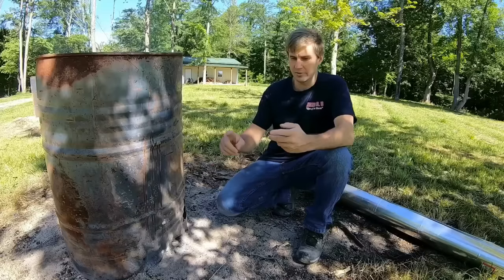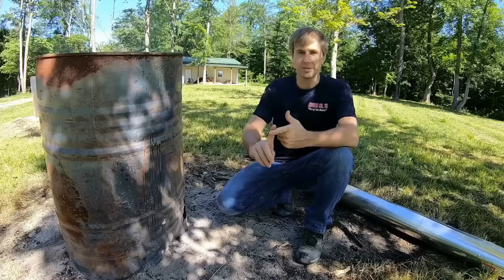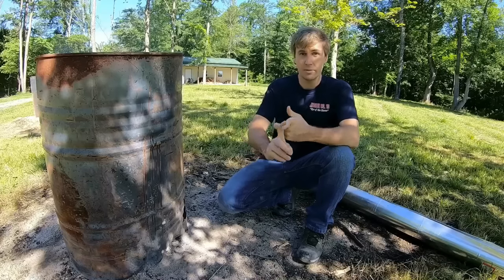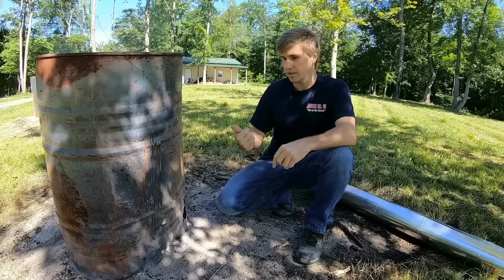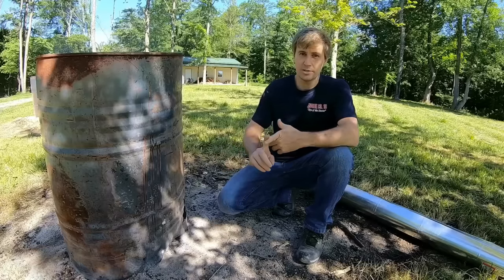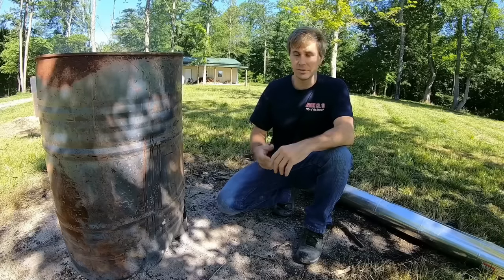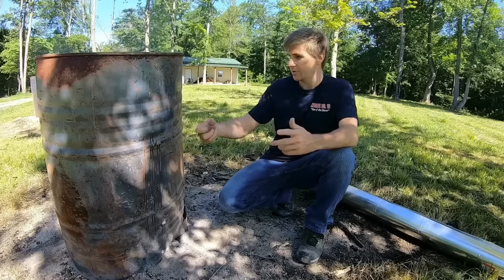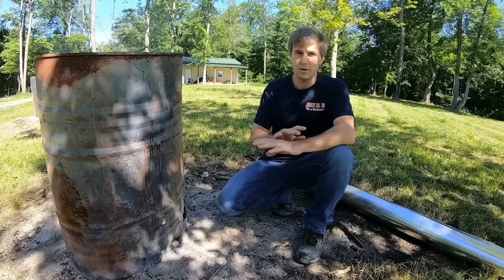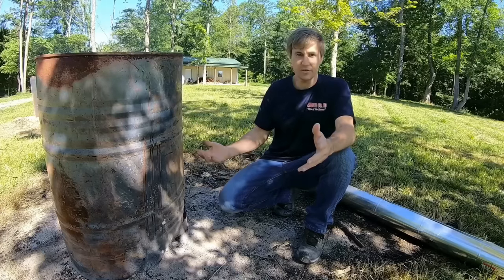Pros are pretty obvious. You don't have to pay for or rent a stump grinder. You don't have to pay or rent an excavator. You don't have to pay a company to come out and grind or remove it. Pretty much anybody can do this. If you've got a little property, you probably have a small chainsaw, and if you don't, I bet you know somebody that has one that'll let you borrow it. It's pretty easy to acquire these barrels. You can get on Craigslist or Facebook Marketplace. They're on there all the time. So a pretty effective method.